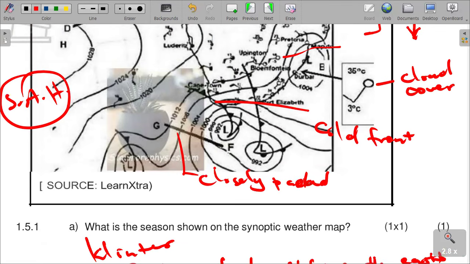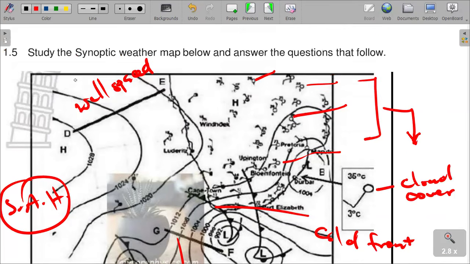That is how we define their differences. So what happens is that when we see the one that is GF, it shows strong or fast winds, a high wind speed, because of the steep gradient shown there. The steep gradient, closely packed, shows steep. Then we tend to have a gentle gradient, which is shown on the other side.